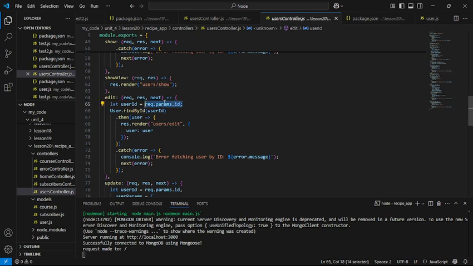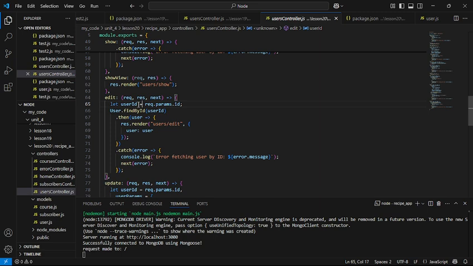And then here in this callback function, we have req.params.id, which is the ID parameter for the user. So that's first stored in the userId variable.